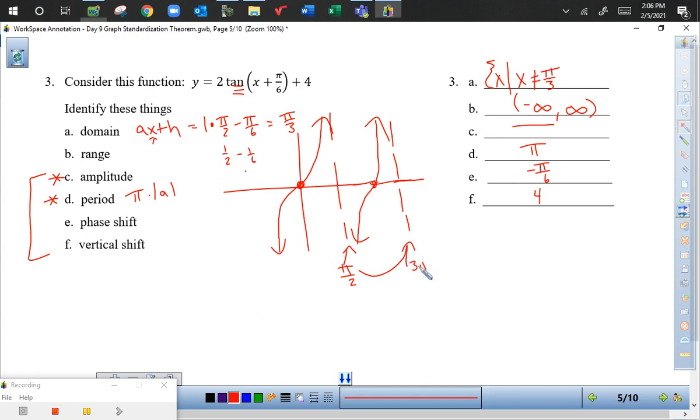The next one's at 3 pi over 2 because the distance here is pi, or the period, and that's really important. It's pi in the case of the parent function, but if you have a scale change, it will change based on that number. So we're always going to add the period. Our period was pi in this case because we didn't have a scale change left and right. And then we'll say times n because we could add pi any number of times, as long as n is an integer.